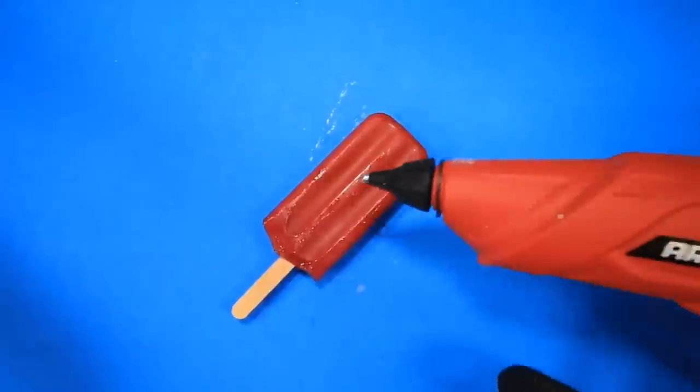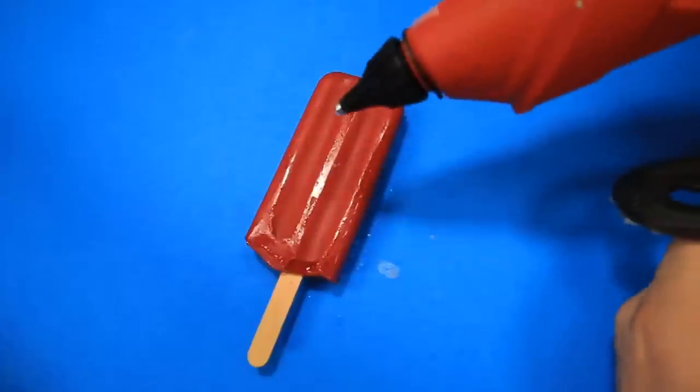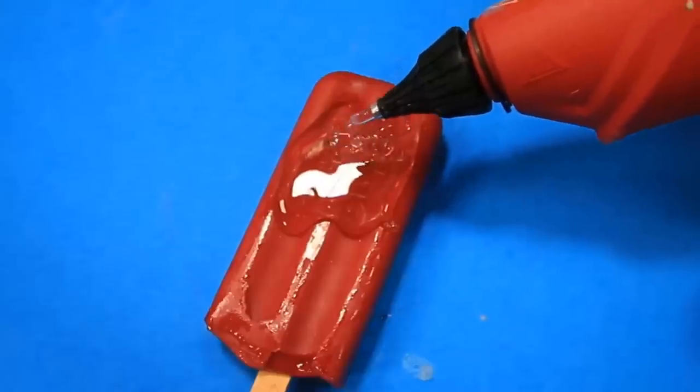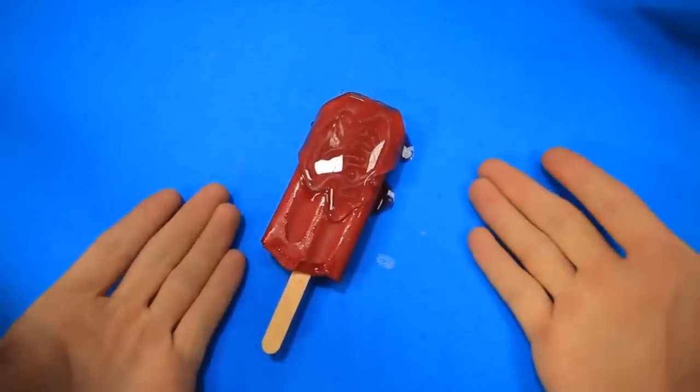Okay, so we got our glue gun. Okay. Let's hope it doesn't melt it too fast. Okay, ready? 1, 2, and... I'm not sure exactly what this is supposed to do, but I think it's working. Maybe something from that will do it.